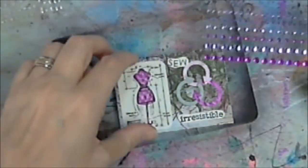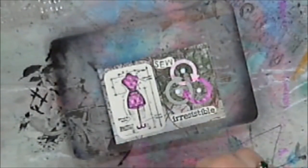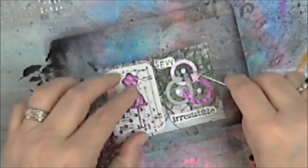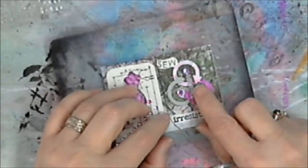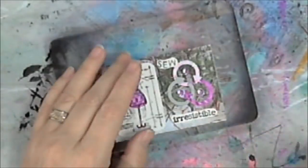I decided I want a little shiny on here, so here come some little gems. I actually meant to use the darker color faux gemstone rhinestone things, and for whatever reason, I grabbed the lighter color. It looks fine. I say it looks fine.